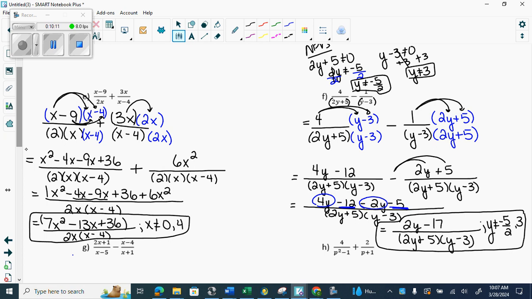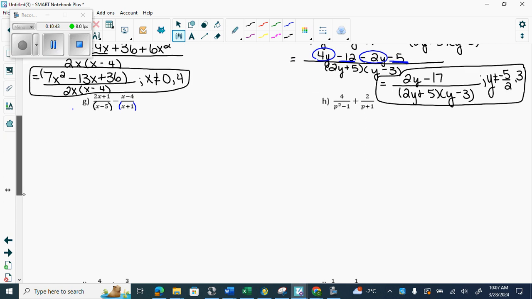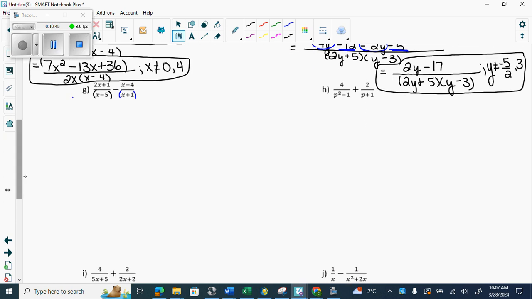For G, I have x minus 5, which is a binomial. Can I take anything out of it? No. Then I have an x plus 1, which is a binomial. Can I take anything out of it? No. So I have an x minus 5 and an x plus 1. Is there anything I could just multiply them by and then miraculously they're the same? Is that a real thing in the world? No. So if I want a common denominator with x minus 5 and x plus 1, I have to multiply them by each other. Okay? Try this one out. Don't do H. Just try out G, please. H has something a little different.